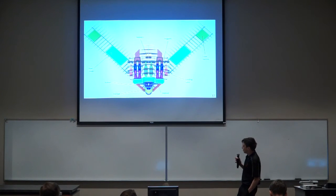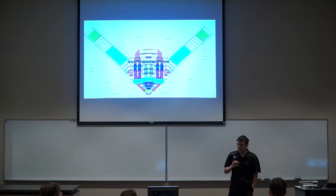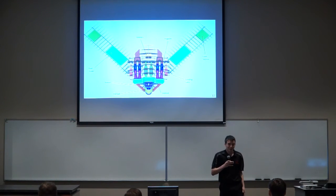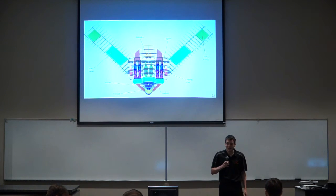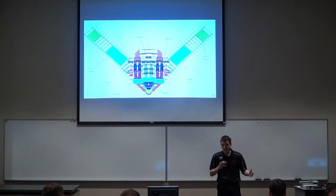It should. I mean, it's kind of one of those things where we don't know what the system's going to look like, what it's going to be able to do, how much it's going to weigh. There's nothing available on the system right now. We just set aside some space so that it could be incorporated.